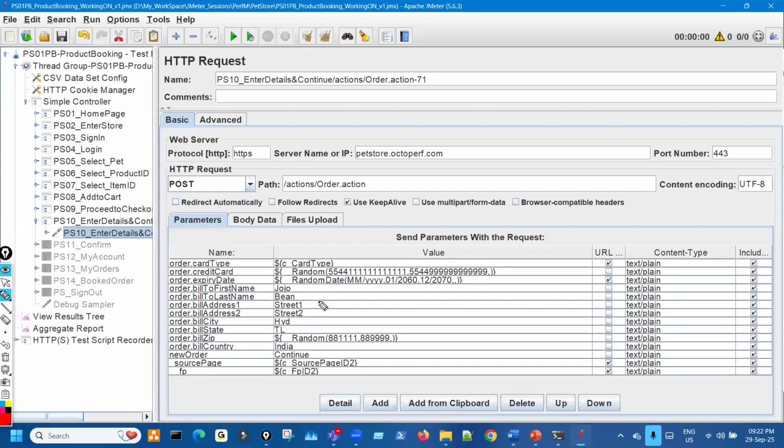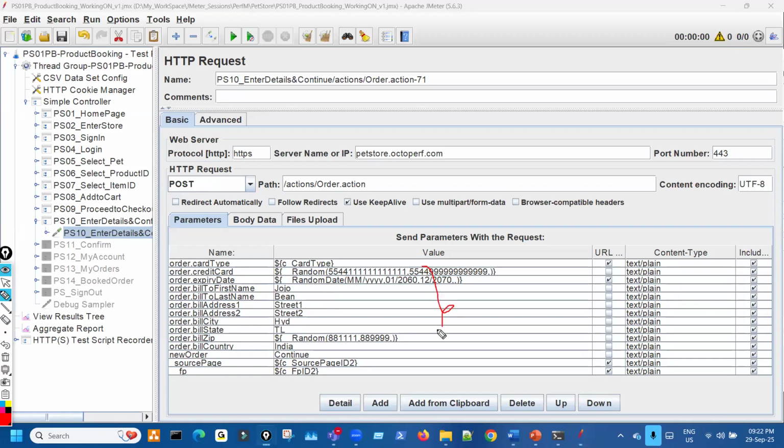But let us say if the work can be done using dummy data only. What is the difference between real and dummy? I've explained, dummy data means anything, so we can use some function and get our work done. Same way here also. If you want a real first name or real last name, or a real address, real city name, real state name, if you want all of this to be realistic, then you have to prepare the test data file, and from there only you have to call. There is no other way. But if the work can be done using dummy data, we can use the function.